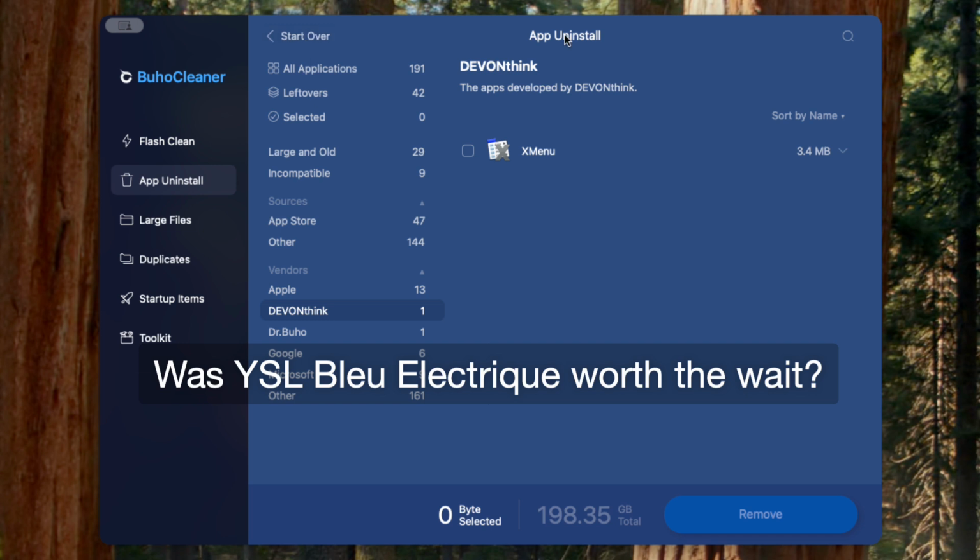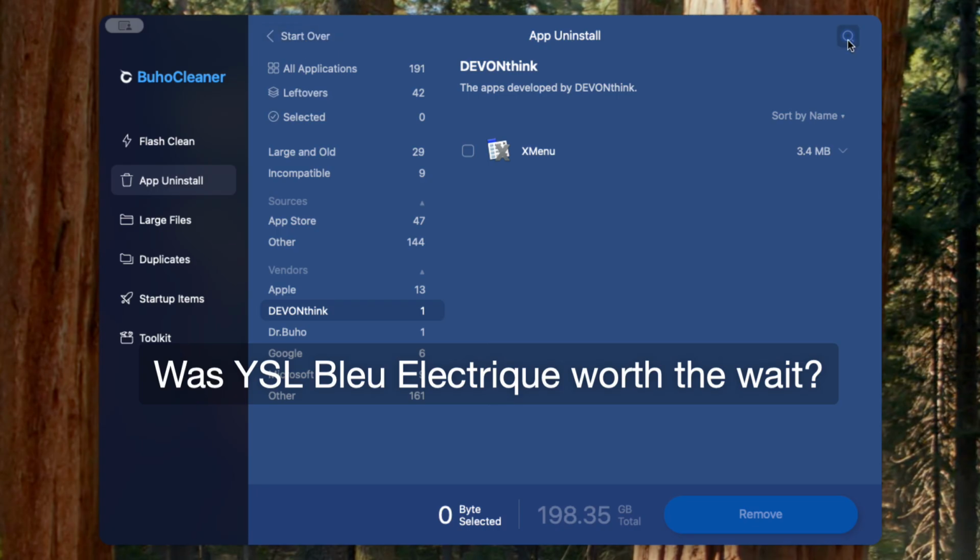App uninstall. Well, maybe not, because we got app uninstall now. Is it uninstalling the app? Button. And then that's a button. And it's right after. App uninstall. Start over. Start over. So is what's to the left of the button what the button is doing, or is it to the right of the button?